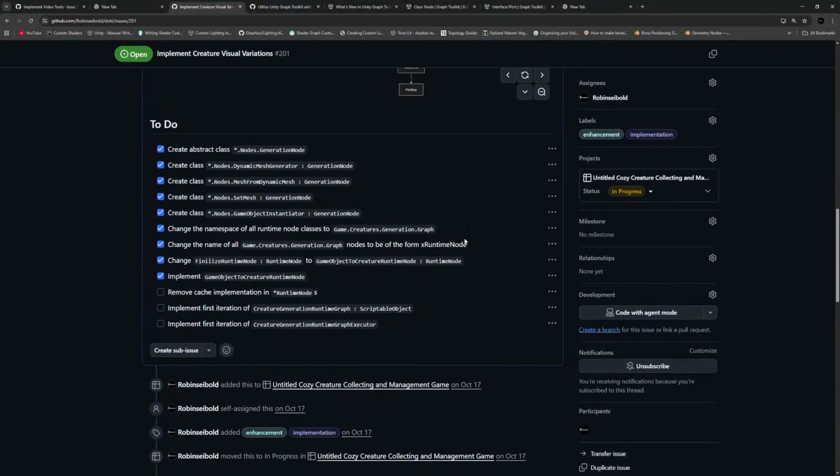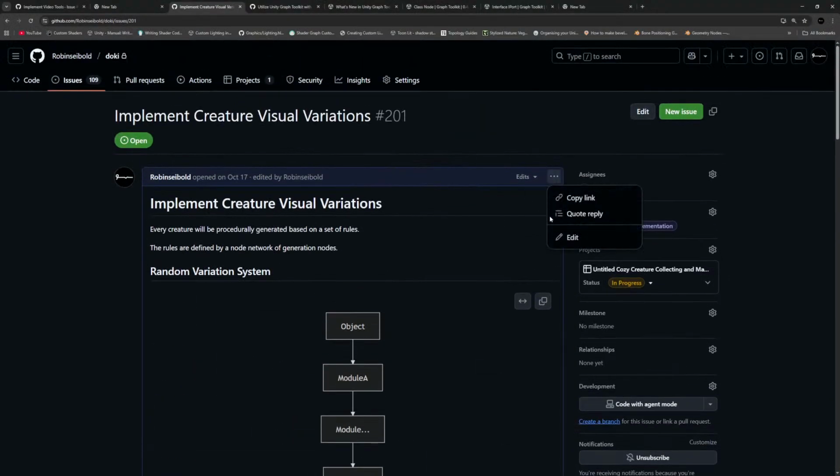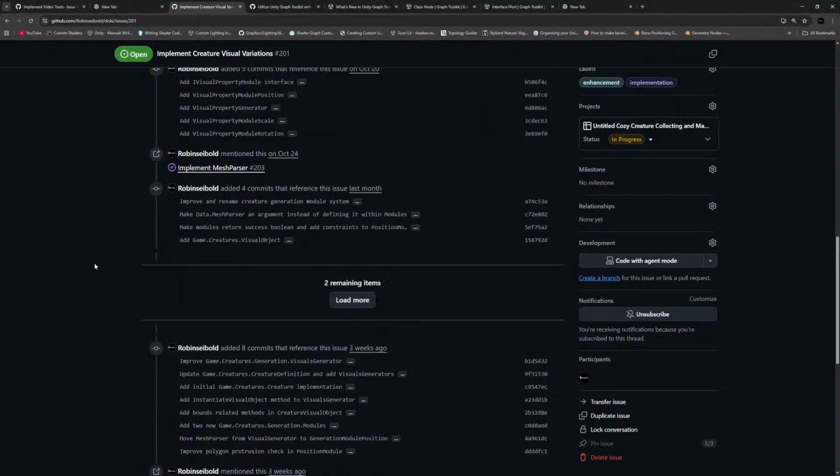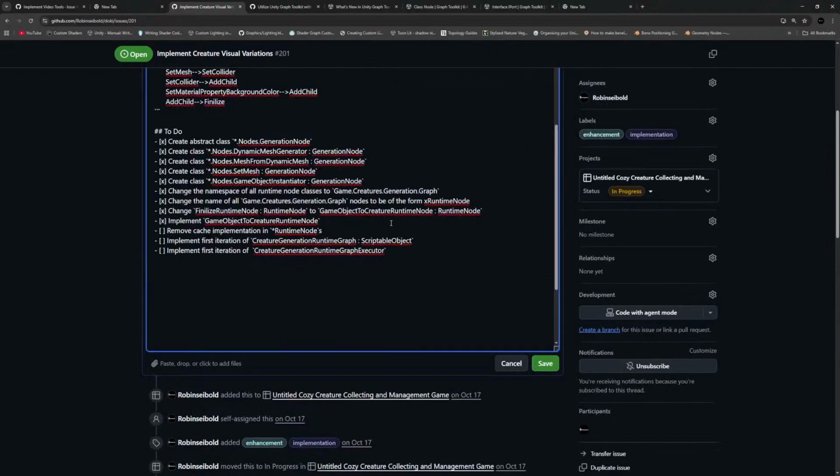But okay, I want to add a task here. Rework using generic type. Yeah, let's just put it like that.